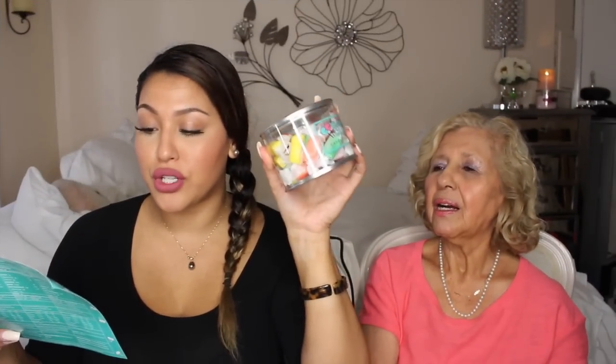Next we have the Primrose fruit chews — this company has been around since 1928, and it has flavors: green apple, strawberry, grape, banana, and orange. It says 'take a trip down memory lane as you savor the fruity goodness.' Mom has had these before; it's a first for me since they're from 1928! Mama whoop whoop is going to try banana and I'm going to try orange — they come in these little wrapped packages.